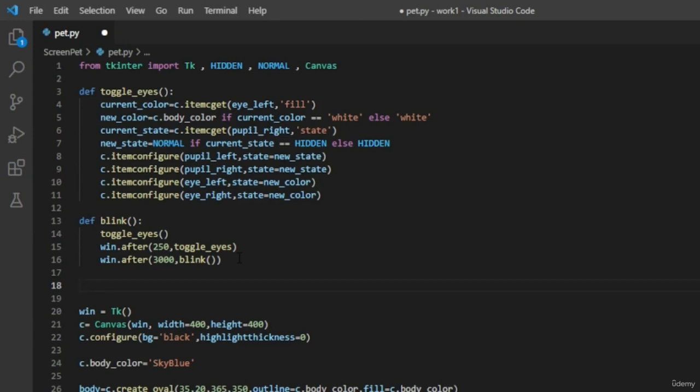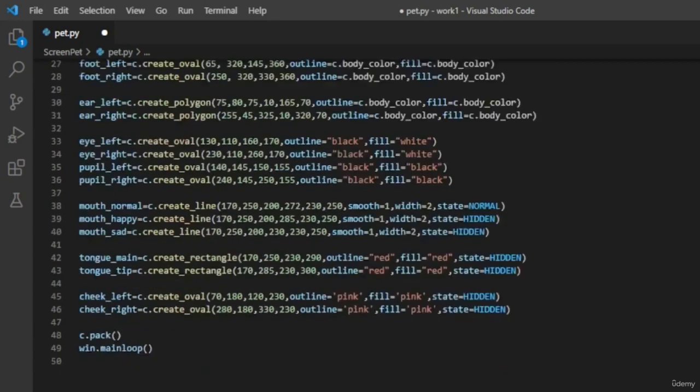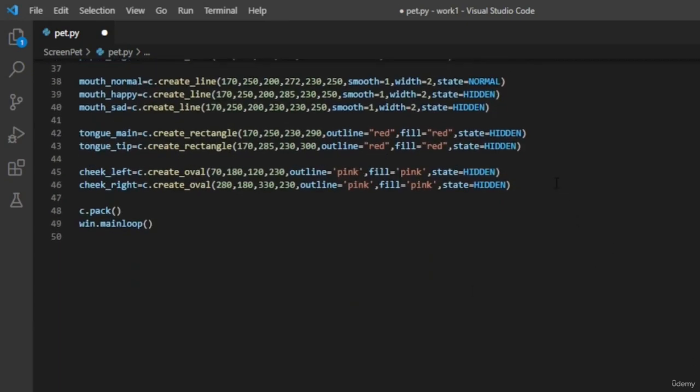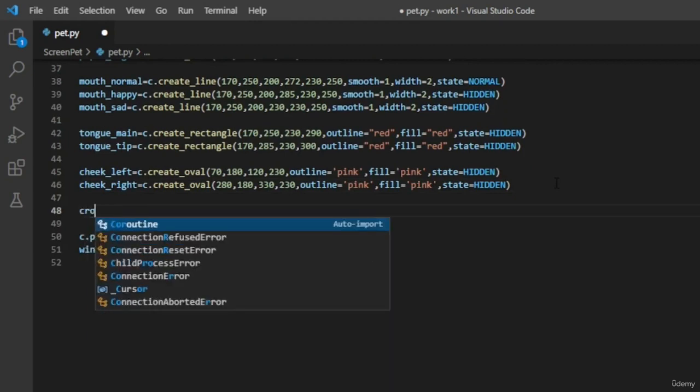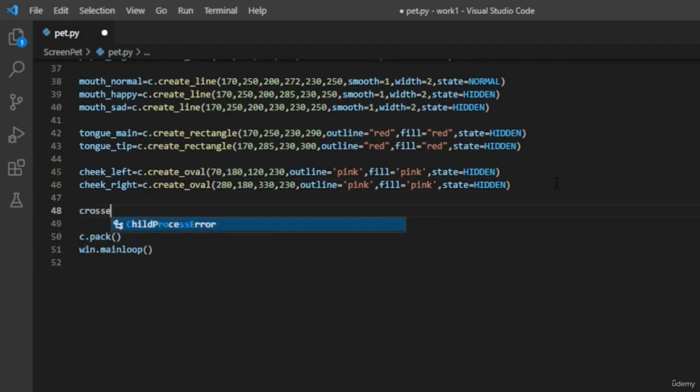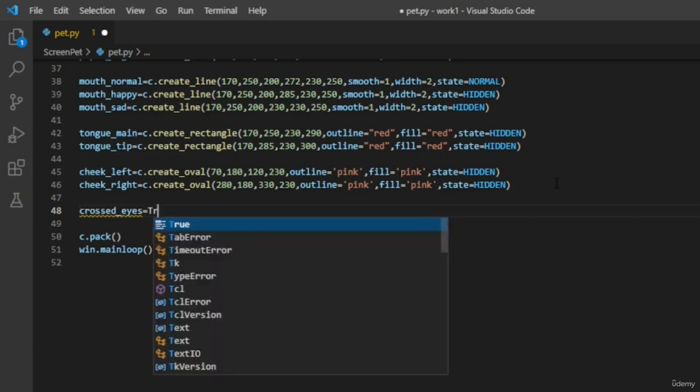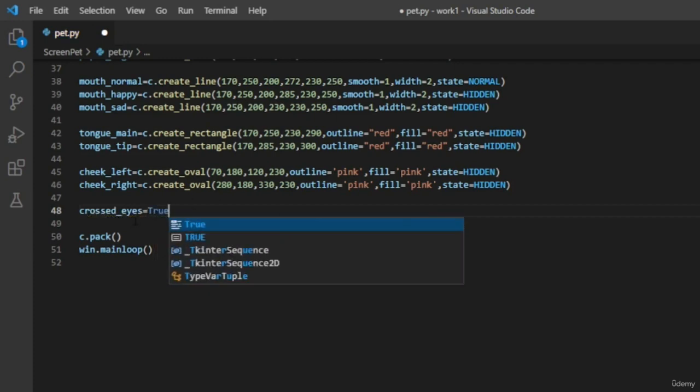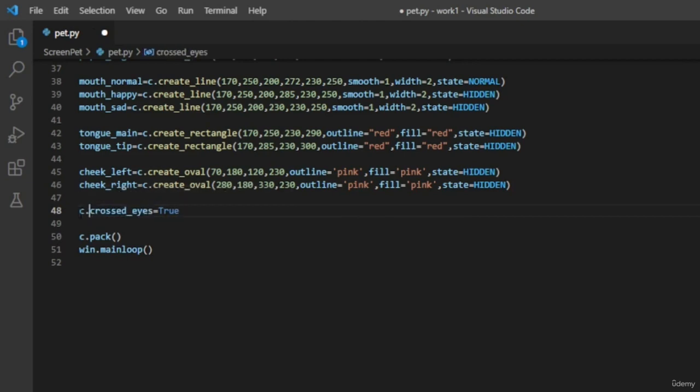Now to do that, we need to define two variables. Our first variable will be for the pupils, and we can name it crossed_eyes, and its value will be false.